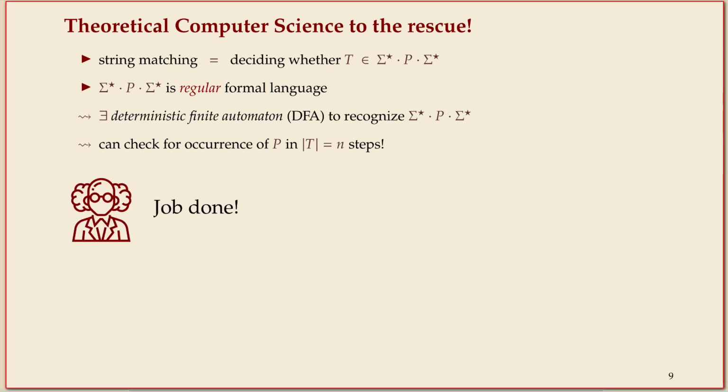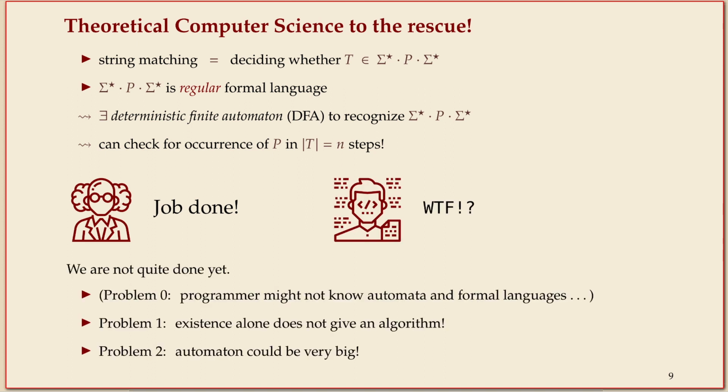So that's good. A theoretician might say, okay, cool, that's all I need. But maybe not. There's a few things that are open. First of all, maybe you don't know all this stuff, then it doesn't help, but you can learn about it. More seriously, though, this would only tell us there exists a pattern, but it doesn't tell us where it is. It only says there's some occurrence of the pattern. It doesn't tell us where.